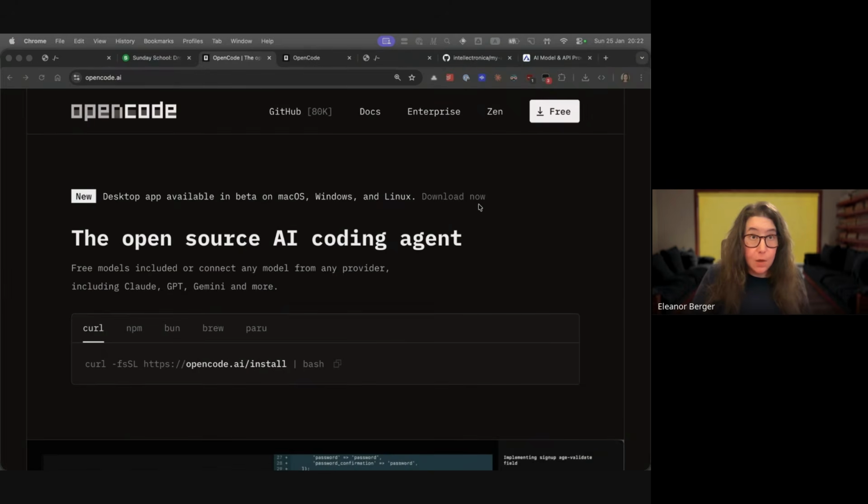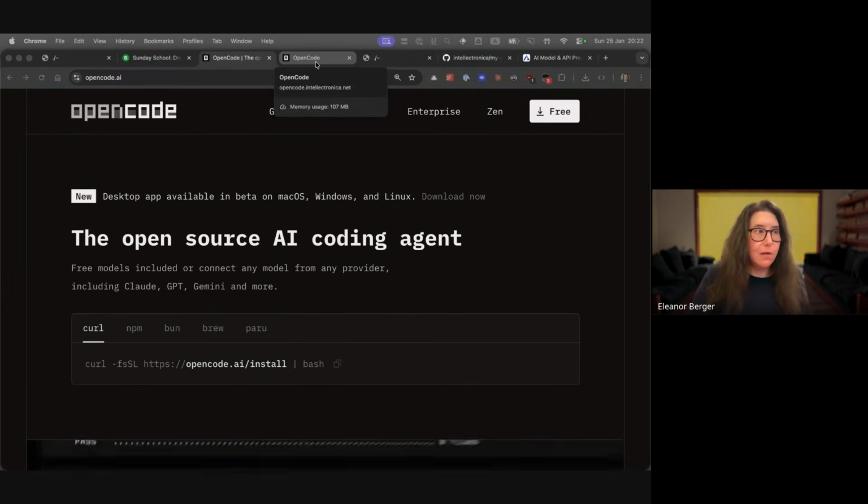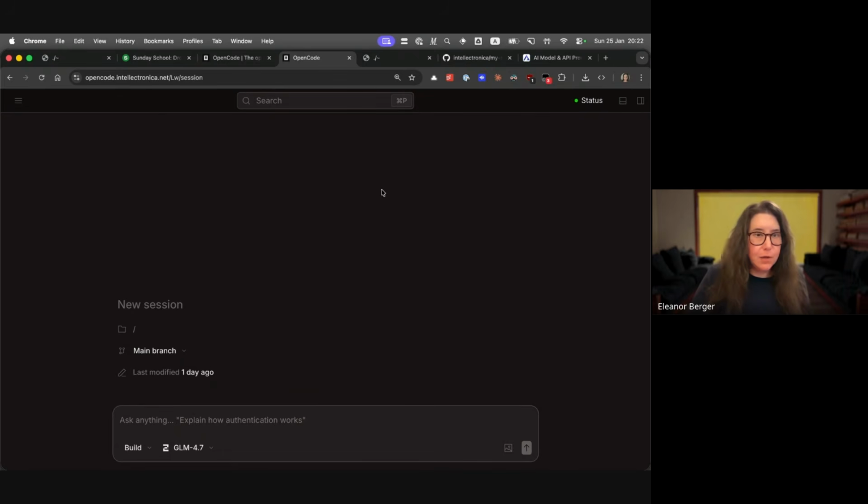One of the cool things about OpenCode is that it's also a web server. And so here you can see an OpenCode that I've installed for myself. It's my private cloud-based OpenCode instance. Actually, I got frustrated. There was one day when Claude had an outage. I was like, I don't have a backup, so I should make my own version. And so I just installed it in a Docker container in Railway. So I have here my own little web cloud-based agent, completely self-hosted. The model isn't self-hosted, but the agent itself is.